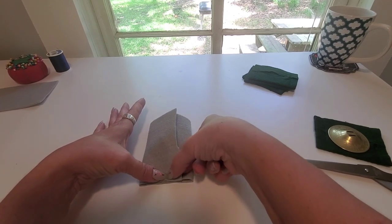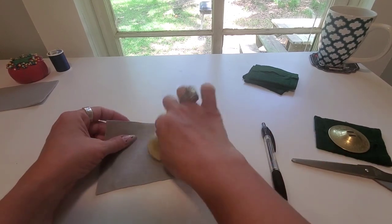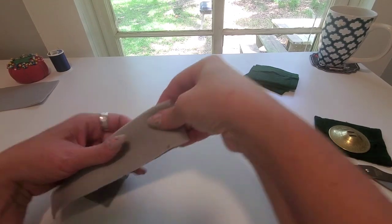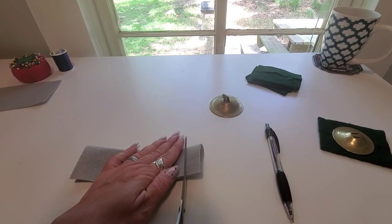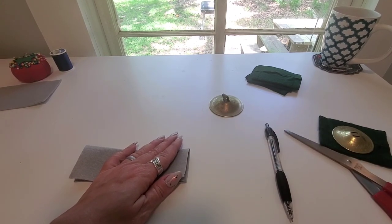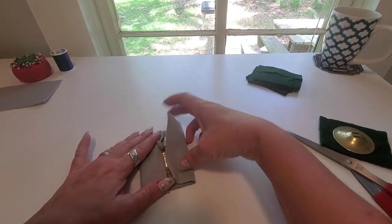So basically I can cut this extra piece off. So I'm just gonna make a little line there. And here's my cheaty sewy. Those of you who sew, you know, we do this. I'm just gonna line those corners up and I'm gonna double that up and cut it just like that. Ta-da, it's done, boom. Now, this should be a pretty good size.